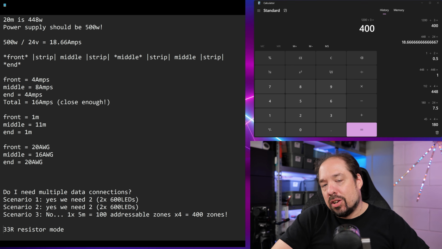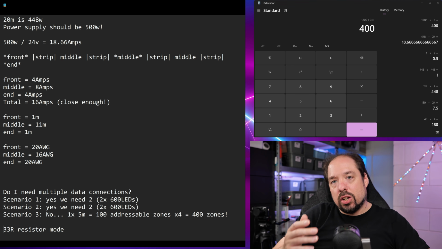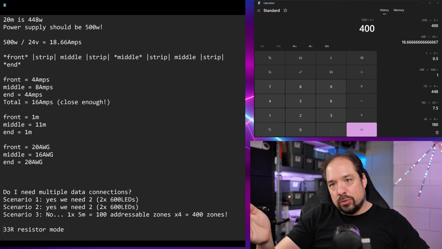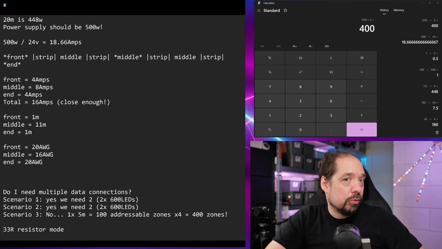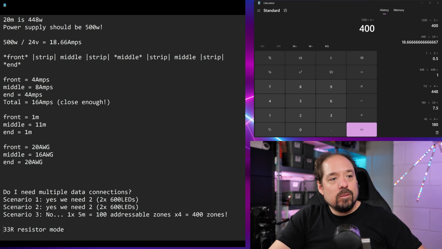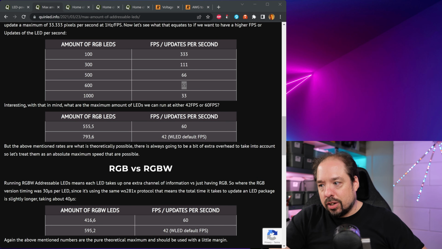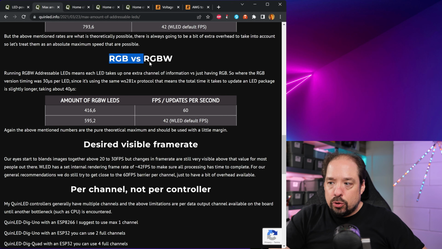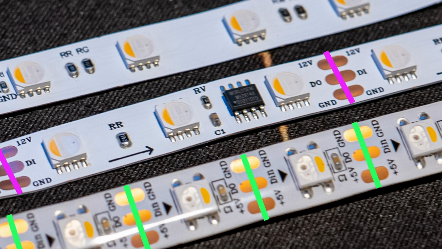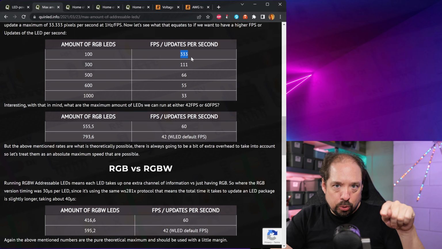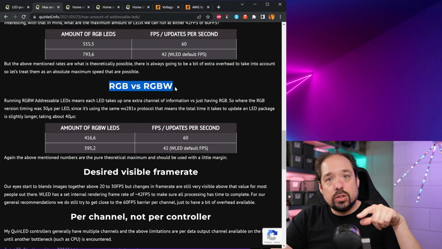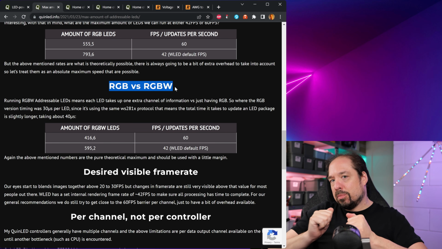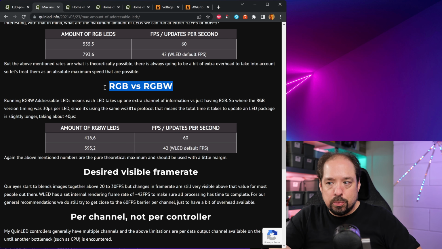And well, depending on the type of LED, you've got a 12 volt, 24 volt WS2814 or SK6812. There's a slightly different thing there. RGB versus RGBW. The above values are calculated with having 3 diodes per LED chip. But if you now have 4, that's going to eat up some time of our fixed rate protocol.